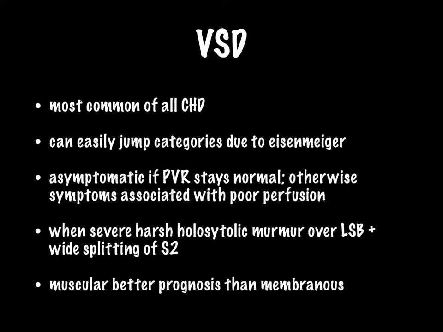So it's going to be present throughout systole, it's going to be harsh, and it's going to be present over the left sternal border. And you're also going to see a wide splitting of S2. However, it's not a wide fixed splitting. The wide fixed splitting you see in ASD. Muscular VSD shows a better prognosis than membranous VSD.